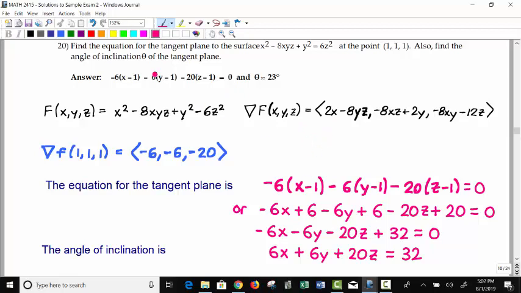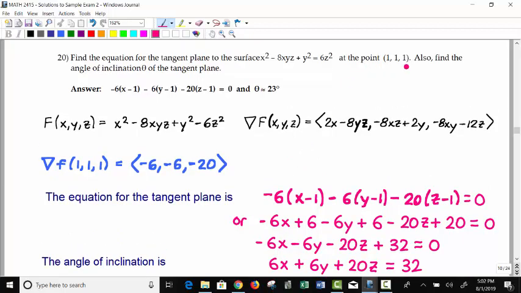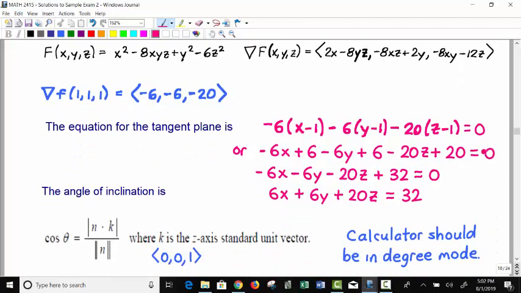Now, I worked it out. I didn't put it in the answer right here, but I also worked it out because it's very possible that the answers in a multiple choice format might be in general form. But that's just distributing the terms. So long as you're okay, here's the starting point right here. We start with this because our point's 1, 1, 1, so they'll all be x minus 1, y minus 1, z minus 1. So I distributed it out. And then I came down here. This is where you would just be looking to see what the answers look like. Now move the 32 over the other side, which would be negative 32.